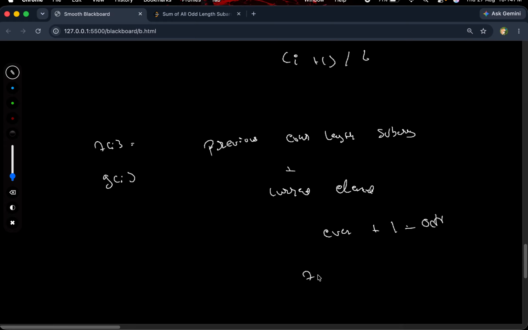So f of I is equal to g of I minus 1 plus the current contribution of array of I.